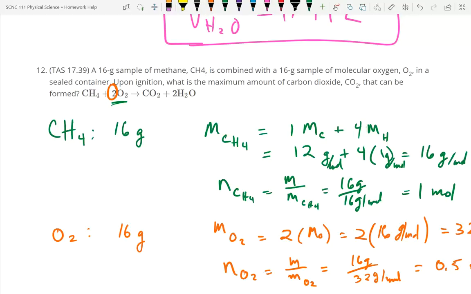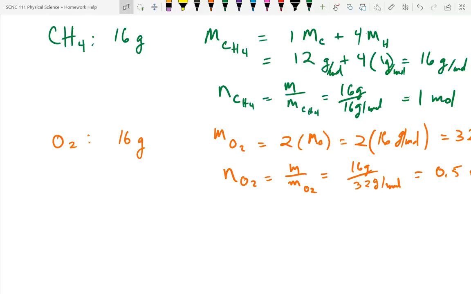Well, we don't have 2 moles of oxygen. We only have 1/2 mole of oxygen. So that means we can't use up all of the methane. How much of the methane can we use? If it was 1-to-1, since we have 1/2 mole of oxygen, then we'd be using 1/2. But it's not 1-to-1, it's 1-to-2. A quarter. So we can only use a quarter of the methane. Or a quarter of a mole, I should say. It is 1 mole, so it still turns out right, but we can only use a quarter mole of methane.